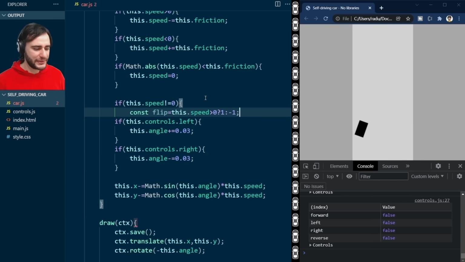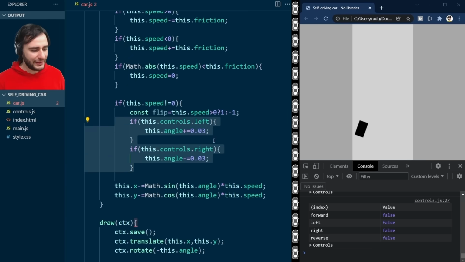So I'm going to say the value of this flip is 1 or -1 depending on the speed, so that I can flip the controls backwards. And if this is the case, then here I can just multiply by the flip.